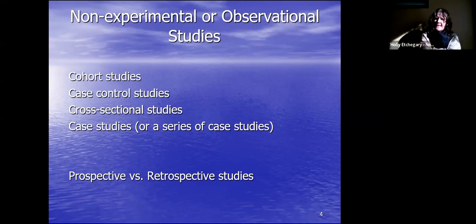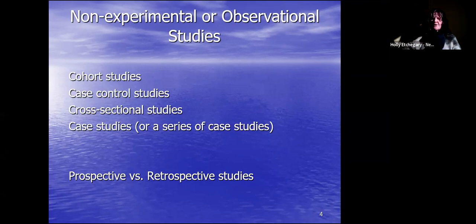So in these situations, as the name implies, non-experimental or observational, we as the investigator aren't really randomizing anyone anywhere. So we aren't controlling which people are in which group, so to speak. But you'll see what I mean as we talk about these in a little more detail. On prospective versus retrospective, I just want to make the point that oftentimes when we're doing certainly a trial, it's prospective, but the observational studies, the cohort studies, are usually prospective.